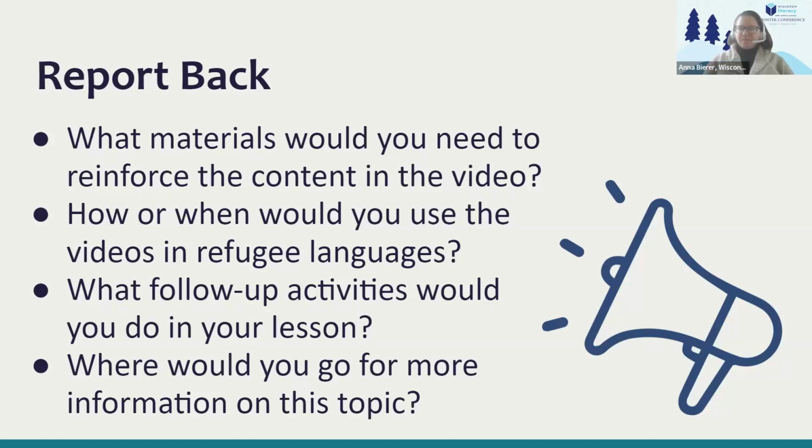And how then about for the financial, the healthcare videos? For the financial literacy, we talked about having, so there were a lot of images in drawn form in the video. So we talked about bringing in real images, like real items like credit cards, checkbooks, but then also taking photos in your community of the different things. Like, where's the closest ATM to where you meet, and what does that look like? Or, you know, to try to tie it in with images from within their community.